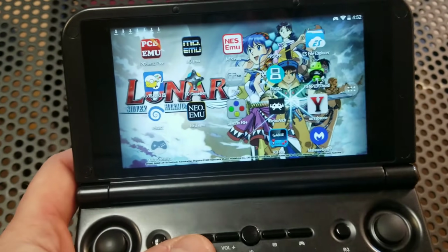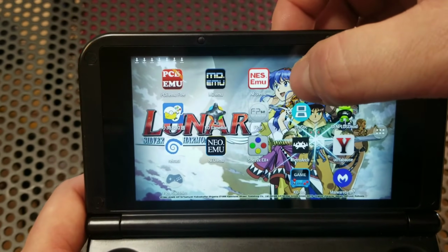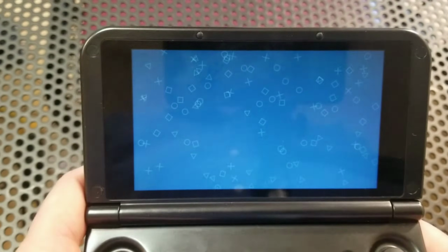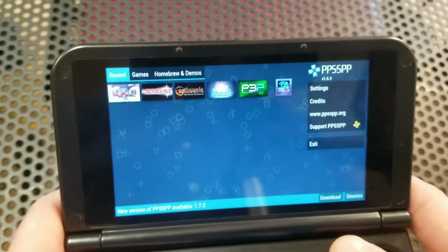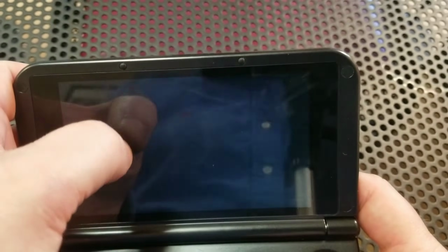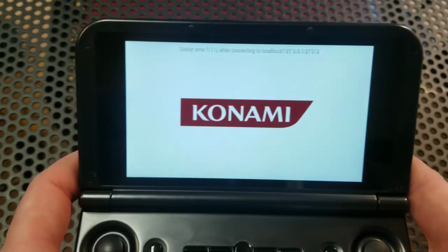So now you guys are probably familiar with this emulator if you use Android devices. It's Ppsspp. Let's go ahead and tap on that. Now, usually if I'm playing PSP games, I'm obviously playing them on my PSP. And I mainly use this device for PS1 emulation, but the PSP emulator works great. You can do frame skipping. You can adjust a lot of things on here.